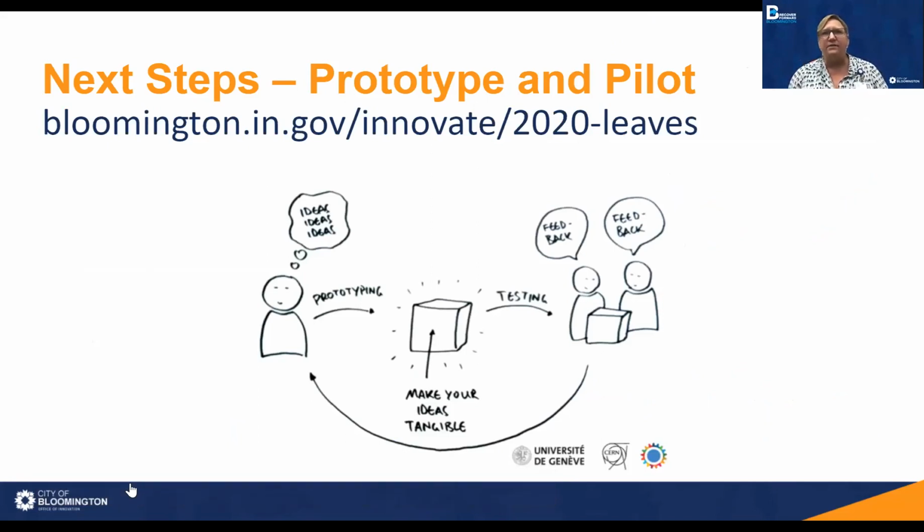Once we have some promising ideas, the city's innovation team for this project will work with members of the Park Ridge and the Spicewood neighborhoods who are willing to be part of this experiment. We'll physically walk through some of those top ideas. Again, these ideas at this point may sound unattainable or unactionable, but we're looking for that part of the idea that might be actionable. So it's okay if it's a little out there at the beginning.